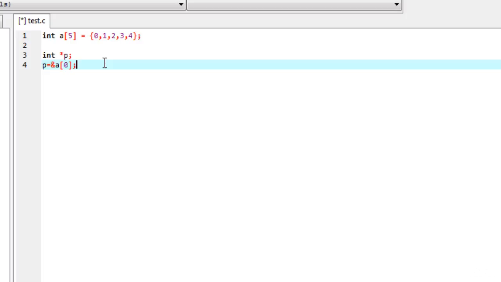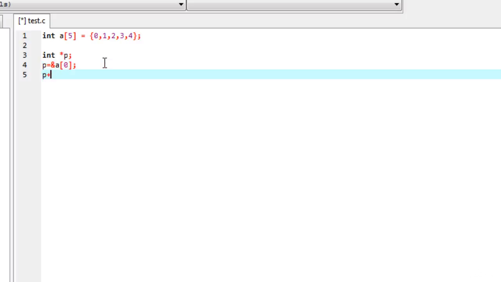So suppose the address of the first element is 2020. Now if I write p++, then it does not mean 2021. It will mean 2022, because we are dealing with an address, and the address will be increased by 2 because it is of integer type.